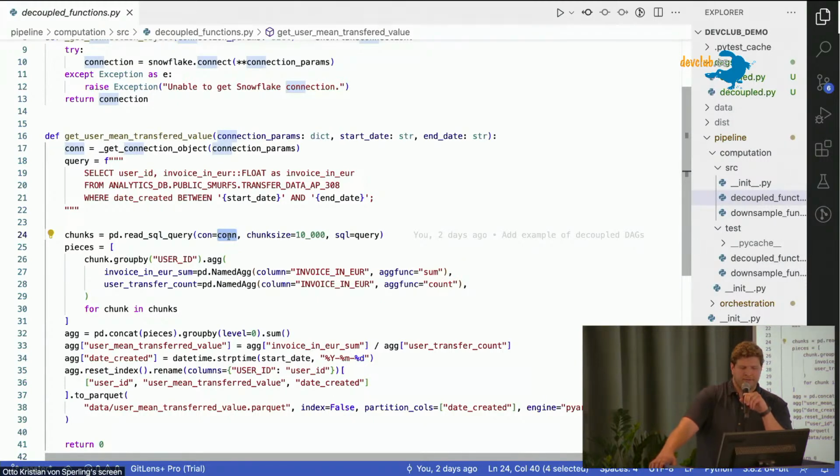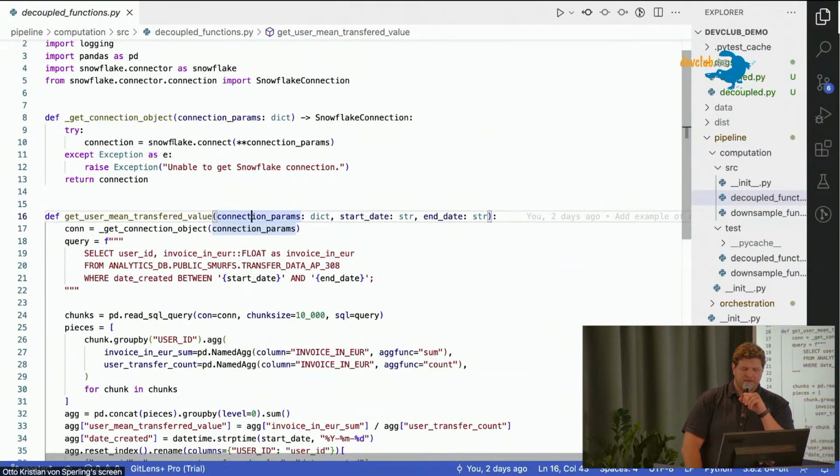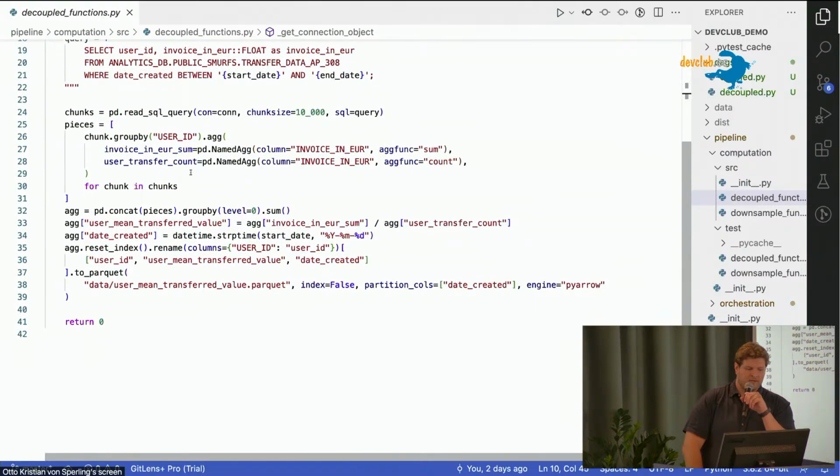Snowflake, right? So you have a Snowflake connection that you pass as a parameter. So right here, actually not even the connection itself, the parameters. And then we have this auxiliary function that we create here, which you can see is very simple, right? It's just Snowflake from the Python package and connect. You give it the parameters, and now it goes to Snowflake and runs. Gives you back the chunks.